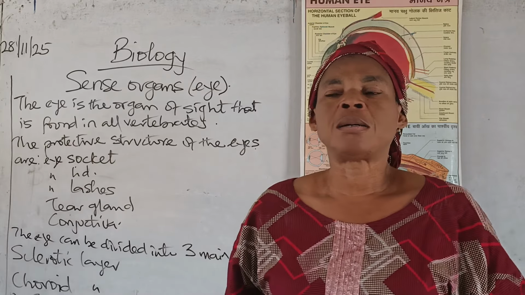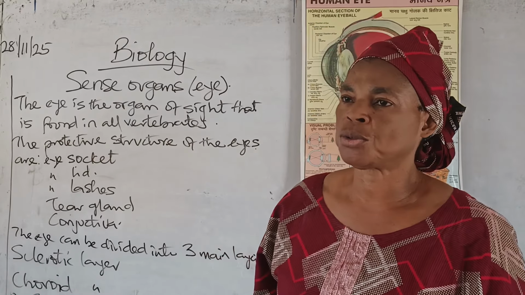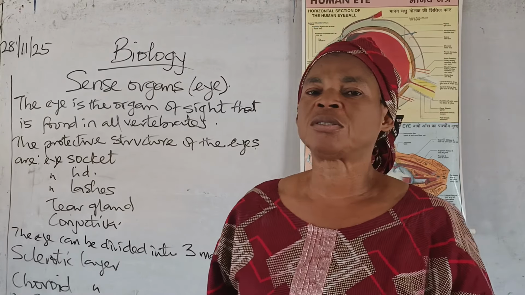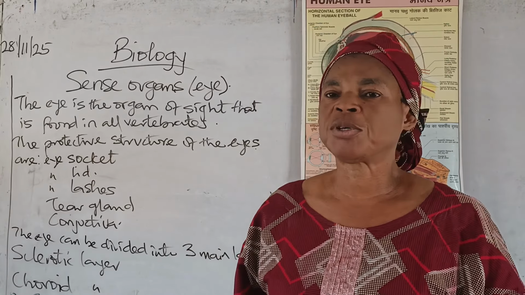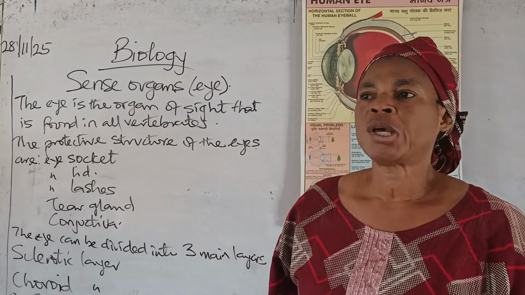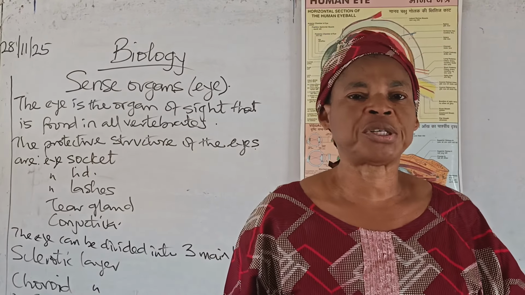And then at the outermost part after the cornea, we have the aqueous humor. The aqueous humor is fluid-filled, and what it does is that it helps to keep the spherical shape of the eye, and also it contains proteins, sugars. That means that it helps to nourish the eye.